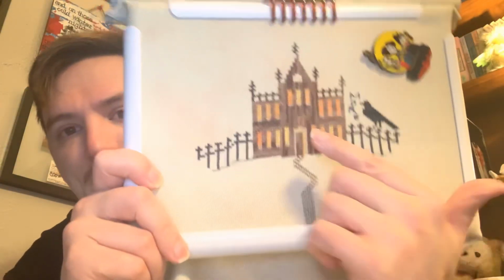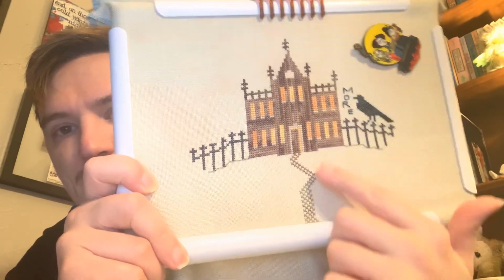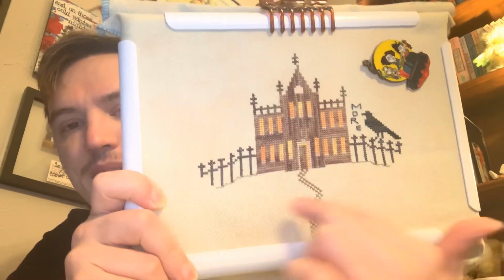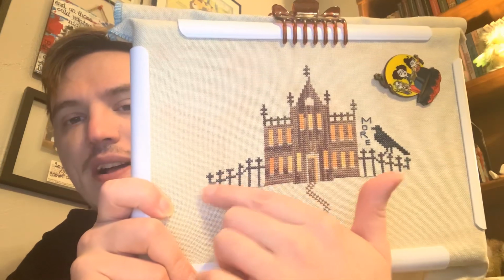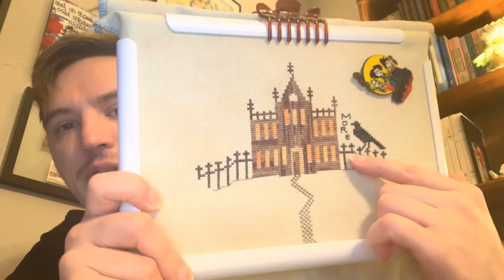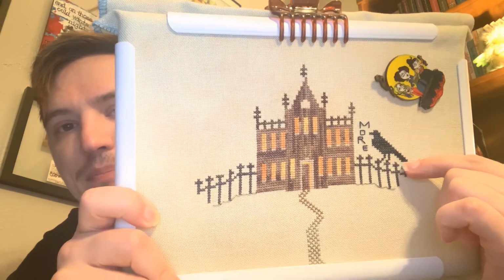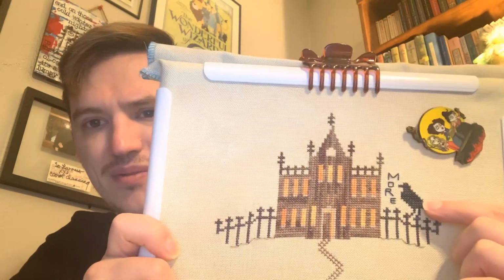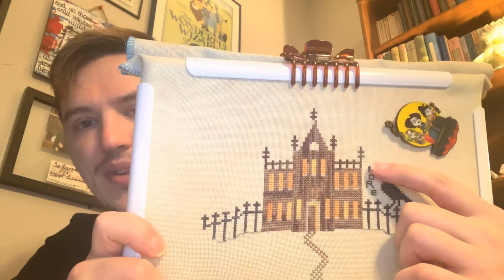Oh, I didn't show you what else I worked on. So, I worked some the other day on Nevermore. So I did the path, which is old covered bridge. I did that also for the ground. It'll be my ground or back stitching. Soot for the fence, and then I'm using blackboard, or maybe it's blackbird, it's one of the two, from Gentle Arts for the raven and the words nevermore.